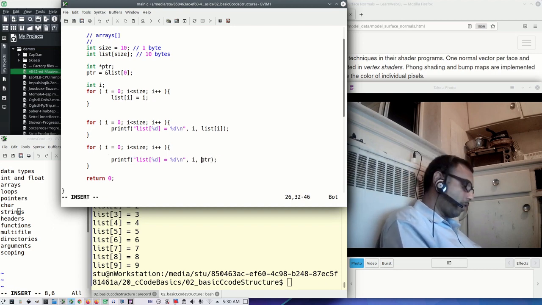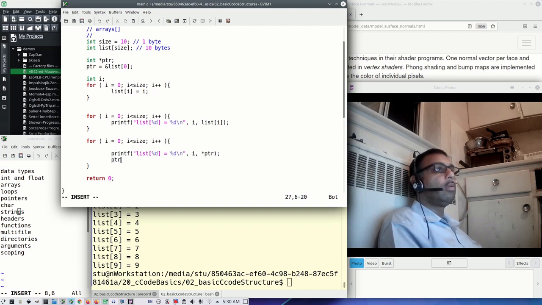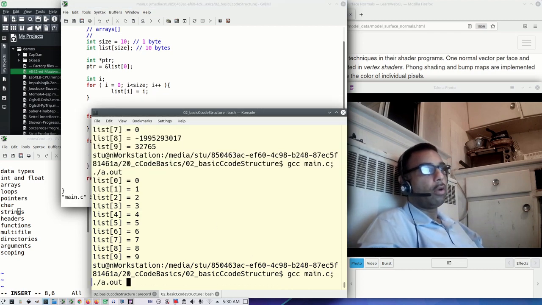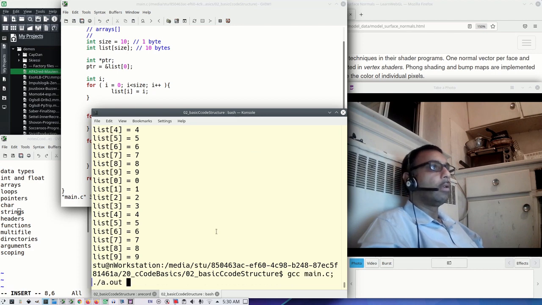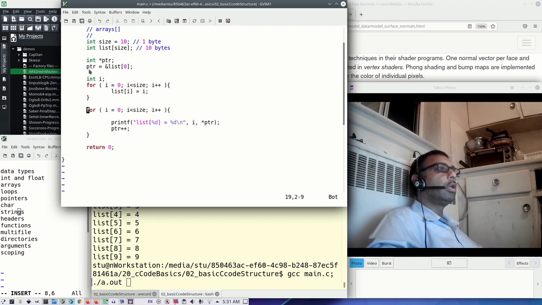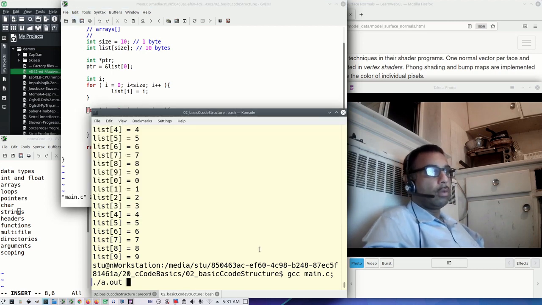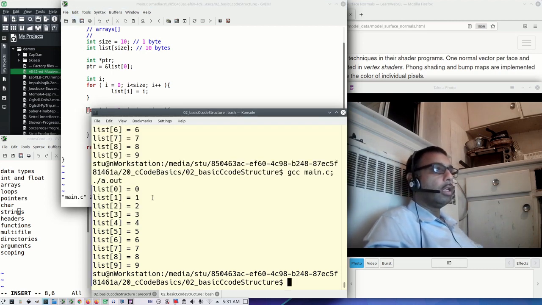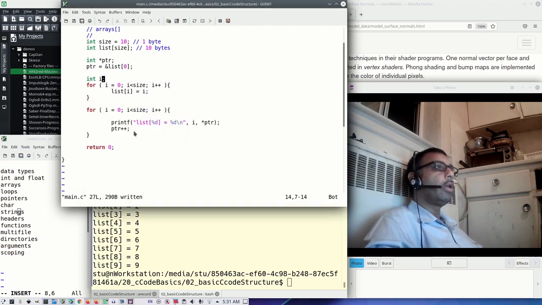This time we want the value, and then each time we're going to push the pointer forward. Okay, and let's get rid of this one so we don't have it twice and get confused about which one we're looking at. Okay, so we got it once, and see, just the same way we printed out the pointer.